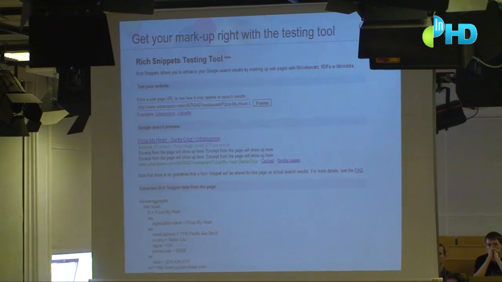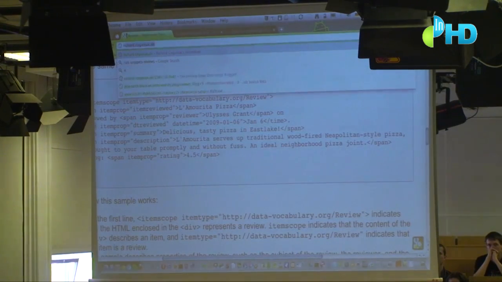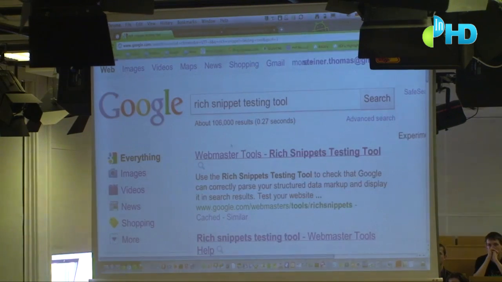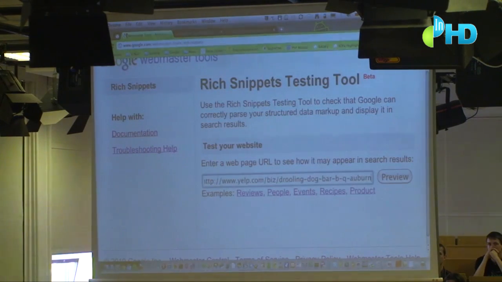So let's assume you and your company have seen this talk today, and you say, well, we have this list of ebooks, and we are a big editorial. We want to make sure that for all of these different ebooks we have ratings, for example, or nice rich snippets. How can I test and make sure that they're correct? For this we have the rich snippets testing tool. Can you bring this up, please? The idea is that maybe you have talked to your programming guys and they have made your content management system produce websites that use semantic markup. How can you test if this works? What he does now is take the URL from Yelp that we've seen before and paste it in here.